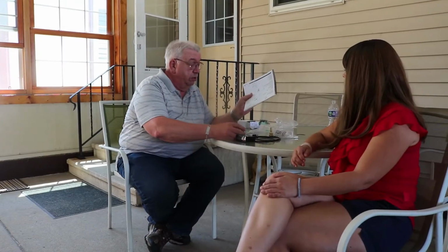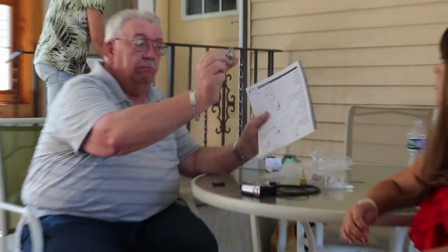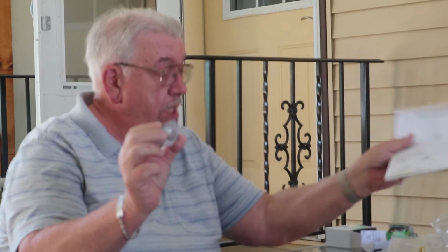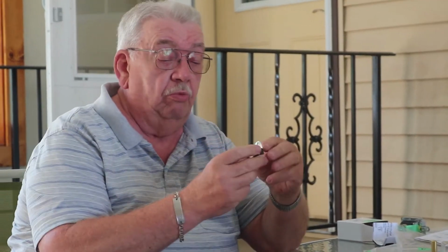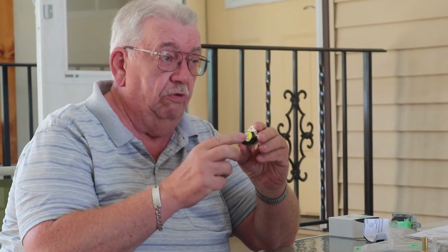The snap disc is way in the back of that, where this control panel goes. This snap disc is way in the back. This is an automatic snap disc. It'll kick out at 190 if your stove overheats, and when this kicks out with these wires on it, it will not let the fan start. It will not let you boil the stove out anymore.